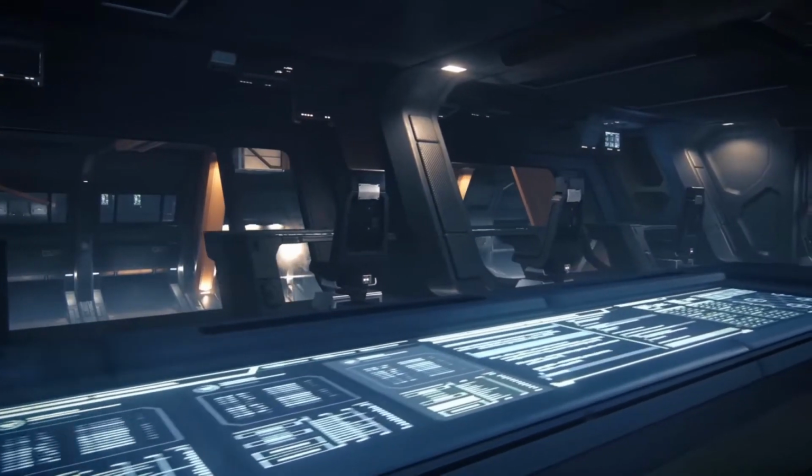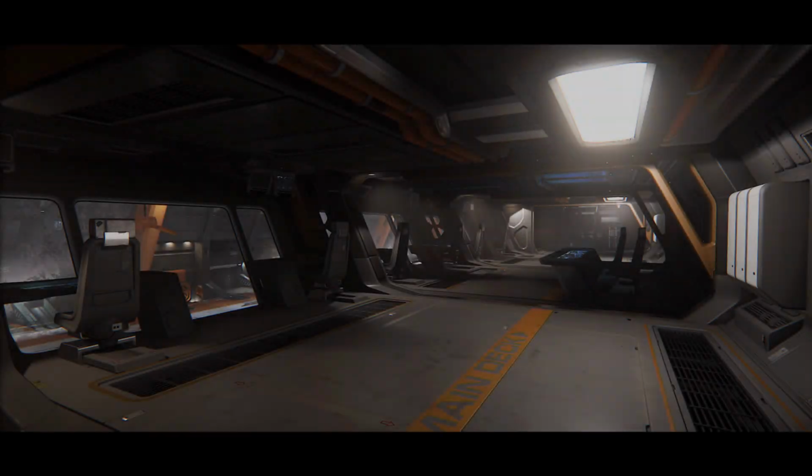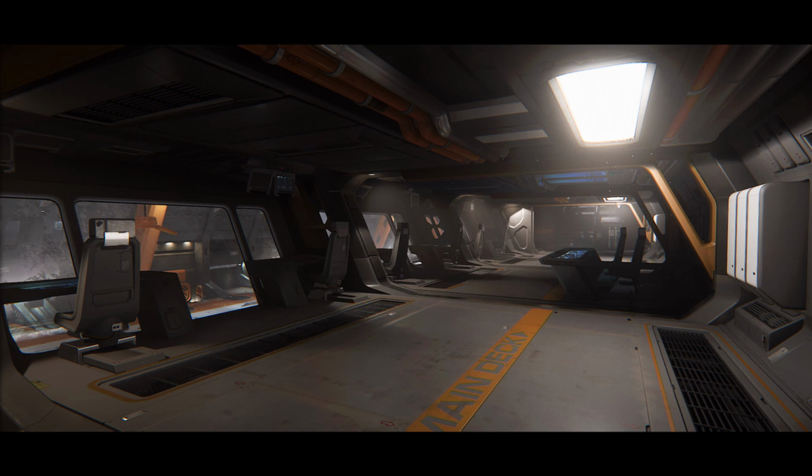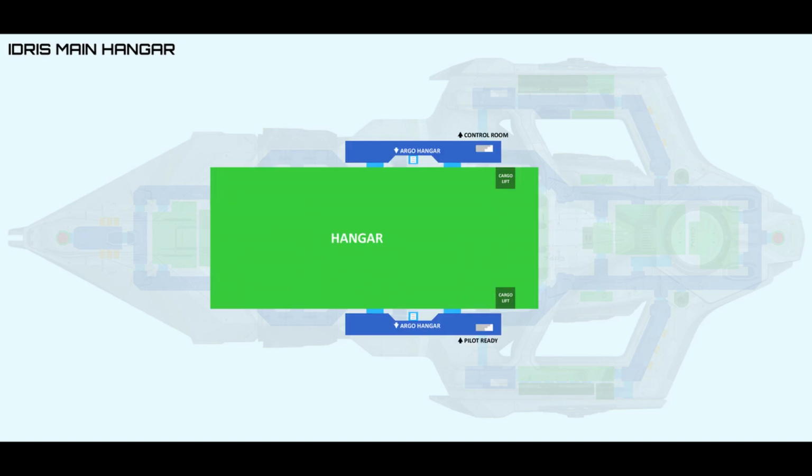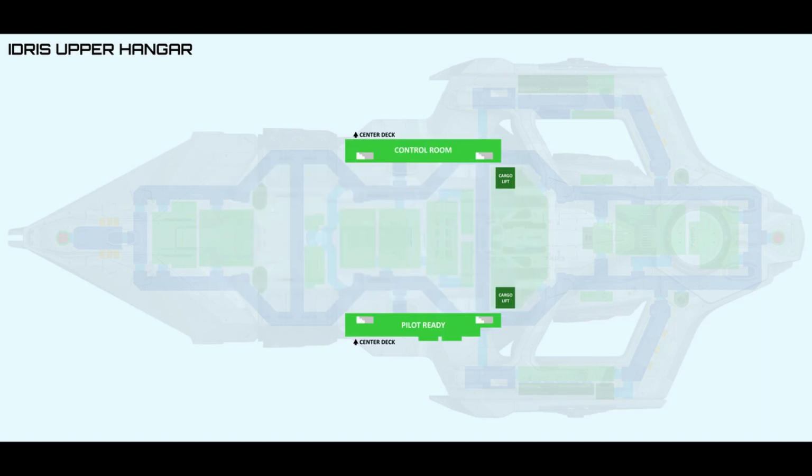Alongside the hangar, of course, there is a control room and a pilot ready room, a control room for opening the hangars and stuff. I don't know why you couldn't just have a button on the side of the hangar, but apparently you need an entire control room for it. So, sure, okay. There's a pilot ready room where basically a pilot takes a ship before he goes out to fly. And then on the mid deck, starting from the front, you have escape pods.